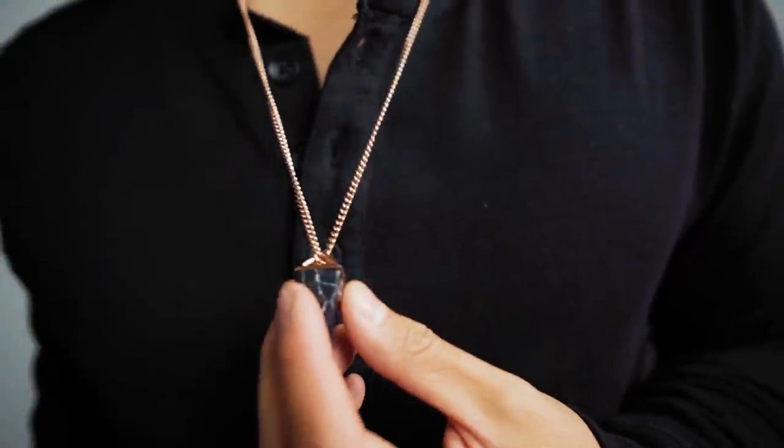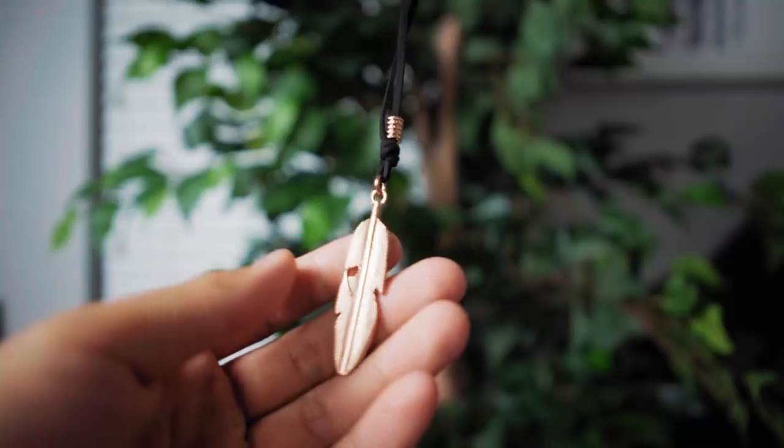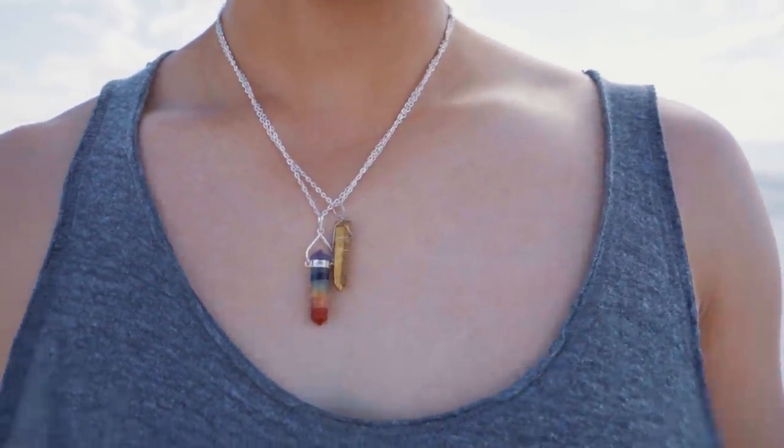Then we got some more rose gold and black pieces as well. This is a super nice piece — it's got this lava stone pendant down here and a rose gold chain. You can wear it with the pendant, or you can take off the pendant and you have a rose gold chain. This one is their suede necklace with a rose gold feather. I like to wear it for a more minimalistic outfit, so I let this piece stand out. This accessory comes from White Sands — it's a silver chain with a rock stone pendant. Looks really nice as well.